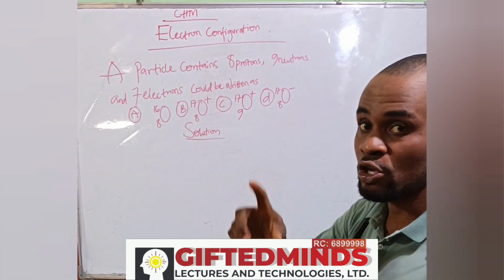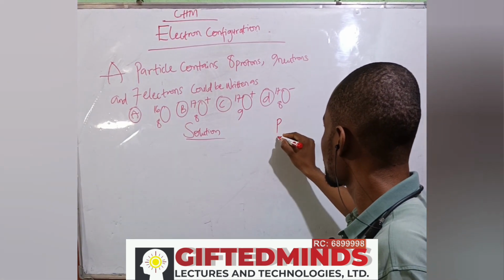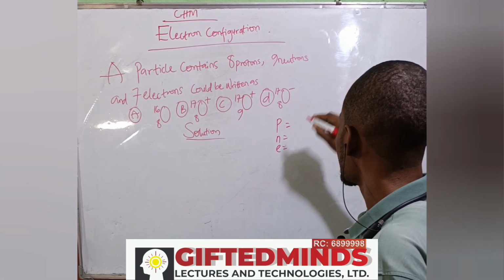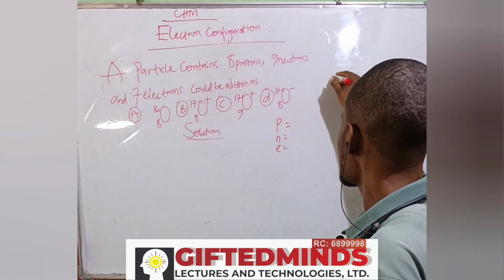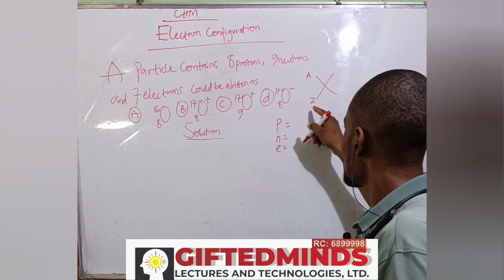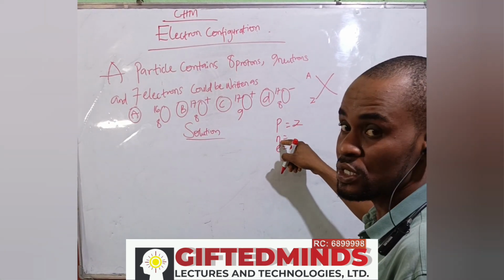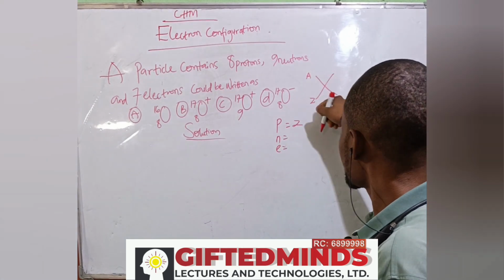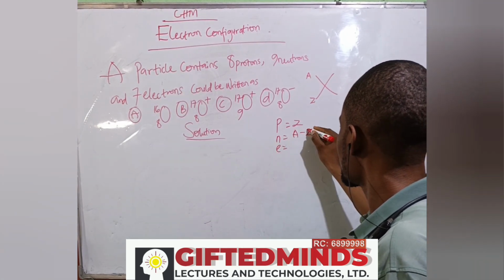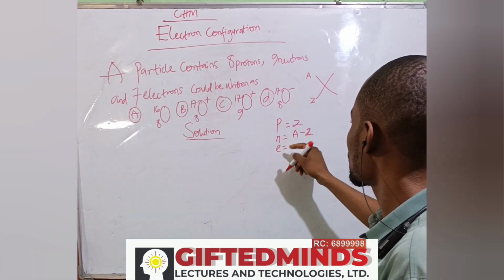Now, first of all, make I tell you one thing. How did they calculate protons, neutron, and electron? If, for example, I get one species X, then I have Z here, I have A here. Z now the protons, N which is the number of neutrons. Now A minus Z, the answer A minus Z, the answer na your neutrons. Then E na your electrons.